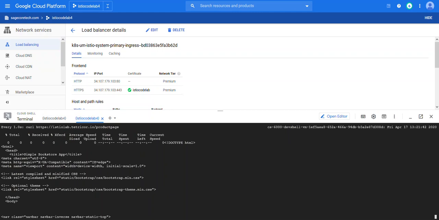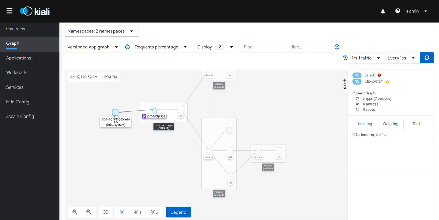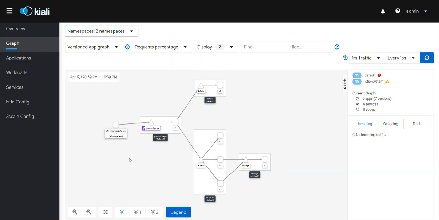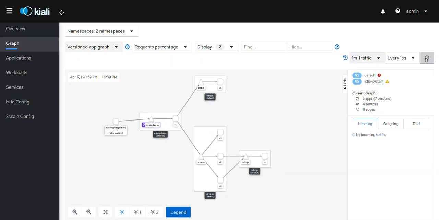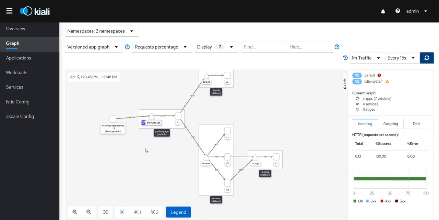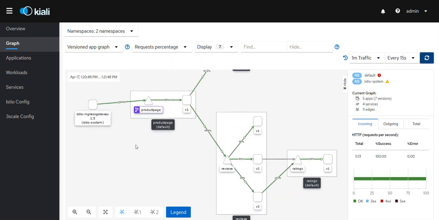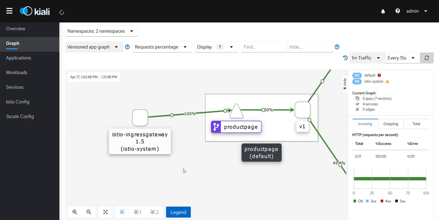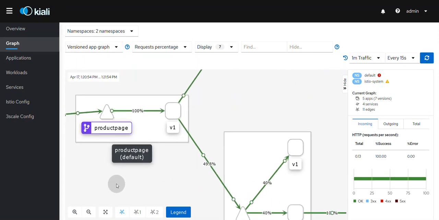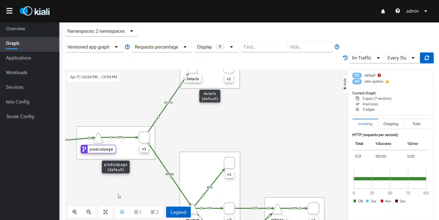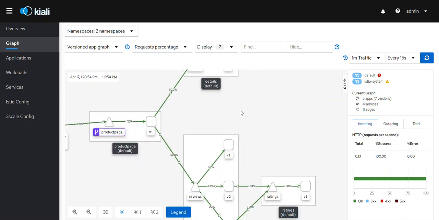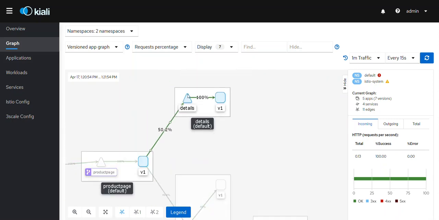Boom. Alright, now in our console, here in just a moment, we can force this to refresh. Alright, so we see traffic. We can follow this all the way through our Istio ingress gateway, going to our product page, version 1, about half of the traffic going to reviews, half details, right?